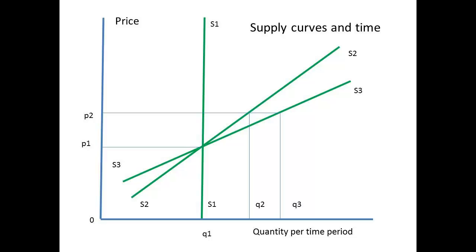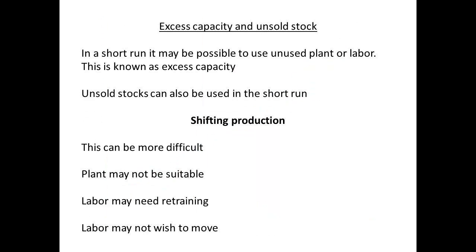On the map for supply curves, S3 shows the long-run curve, S2 the short-run curve, and S1 the perfectly inelastic curve. A short-run increase is often made by using excess capacity, that is, bringing into use any unused plant or underfunctioning plant or unused labour. To make changes over the long run, then we are considering questions of how to shift production. This may not always be easy.